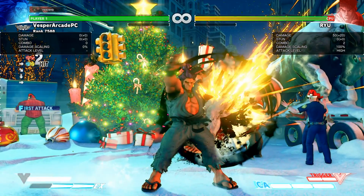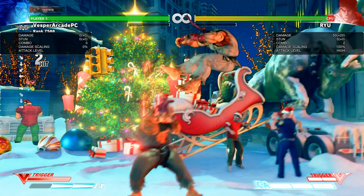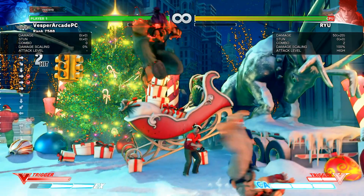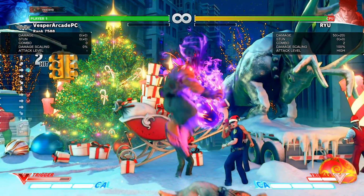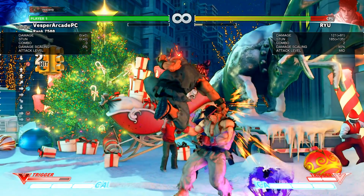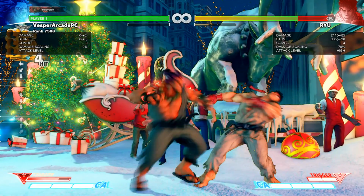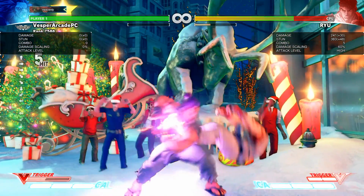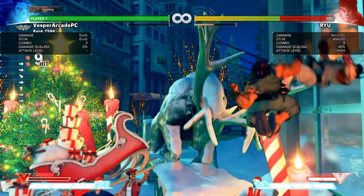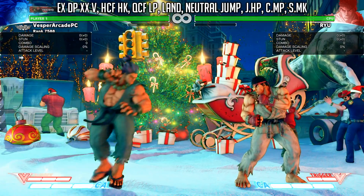Alright, so now I'm going to show you guys what you can do if the opponent gets smart and blocks the other way. So you do the same thing, hard kick demon flip into light air fireball, but this time just jump straight up. And then if the opponent blocks the other way, you can just do a jumping hard punch, crouching medium punch, standing medium kick into light tatsu, into V-trigger fireball, into V-trigger uppercut. So let's take a look at this in real time.